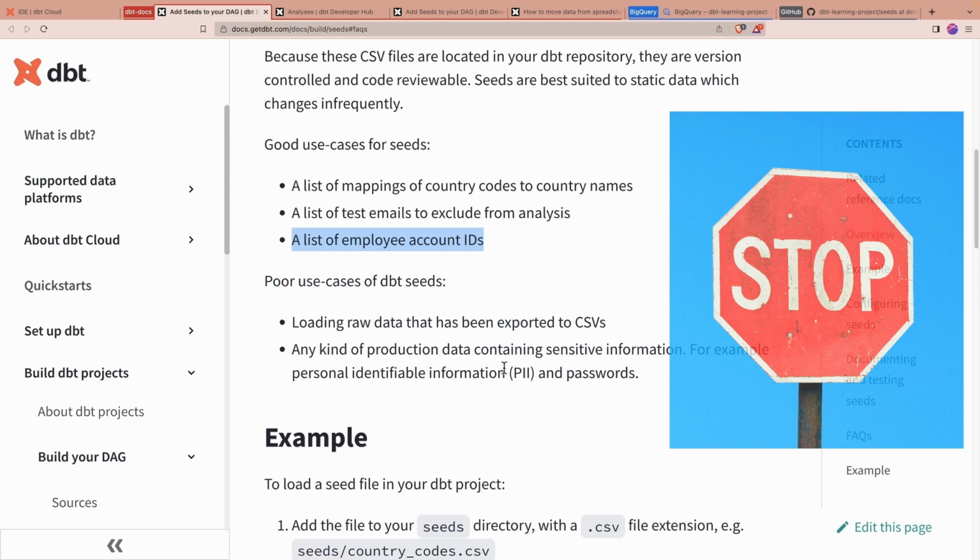And also try not to use it with personally identifiable information and passwords, because you will have passwords stored in your GitHub repository, and here you will have people's names, probably addresses also stored in a GitHub repository. Just don't put any sensitive information into seeds.